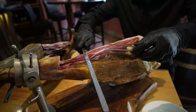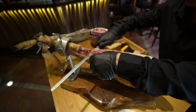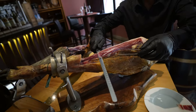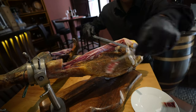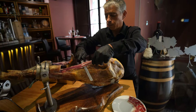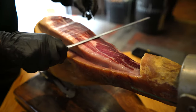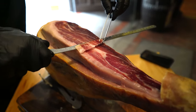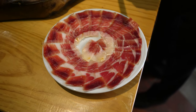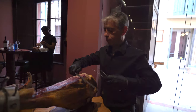Can't get enough of the jamon cutting experience — they cut it fresh off the leg, so that's how you know you're getting the freshest jamon with your tapas and vino. It's a very delicate process; there's an art to it. You have to cut it very particularly to get the best slices. Look at this plate — look how beautifully marbled it is!